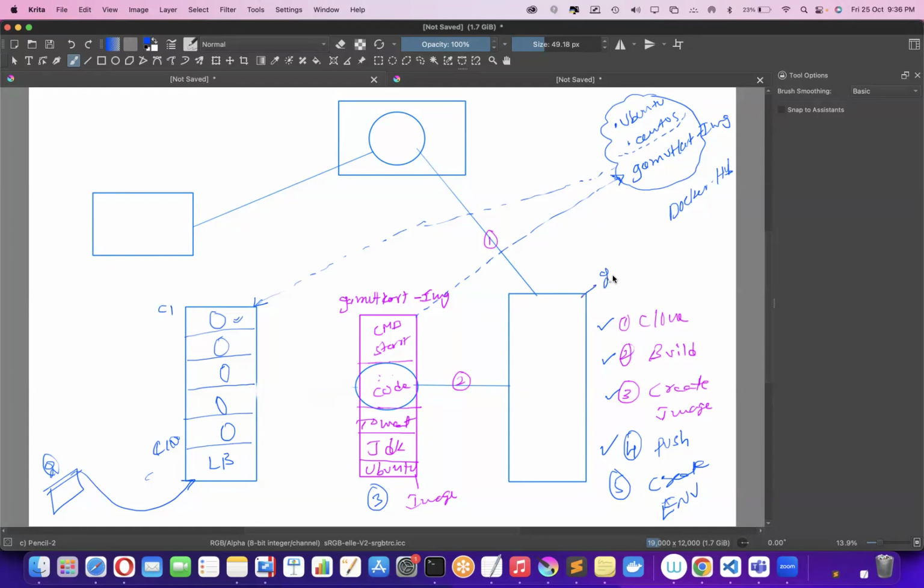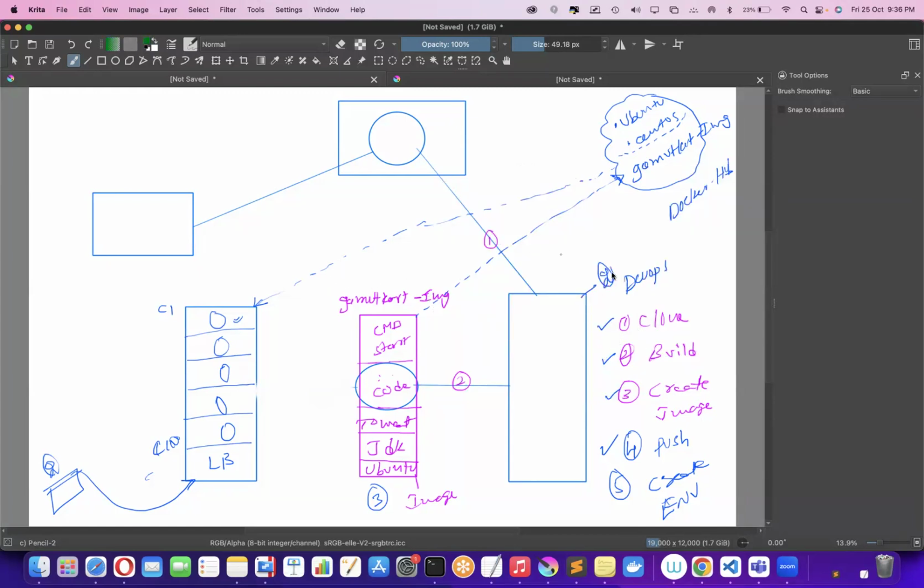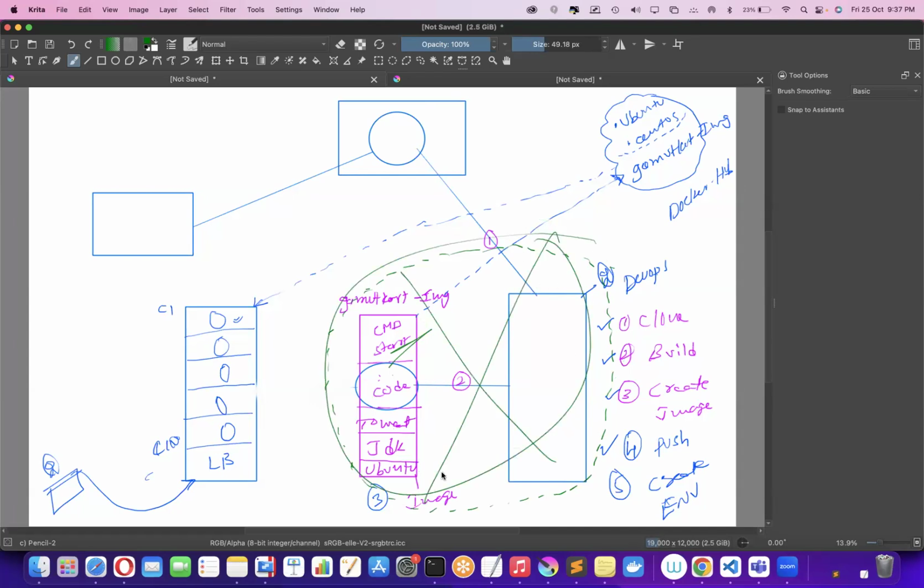This guy is DevOps, correct? This is DevOps in his laptop. Think that way, no confusion. This is where the clone is happening, where we're building the code, and where we are creating the image. So on this machine, Docker should be there. We should have Docker installed on the DevOps engineer's laptop. That's all. Once the image is built, don't worry about that machine.